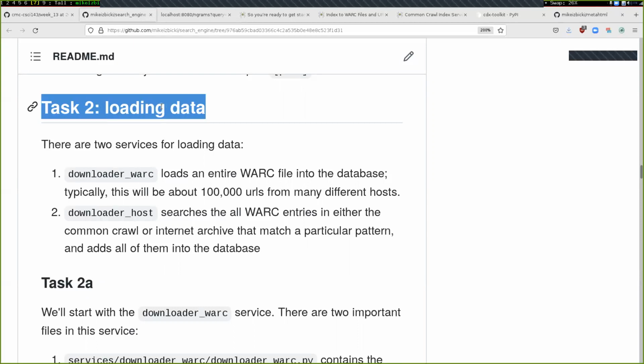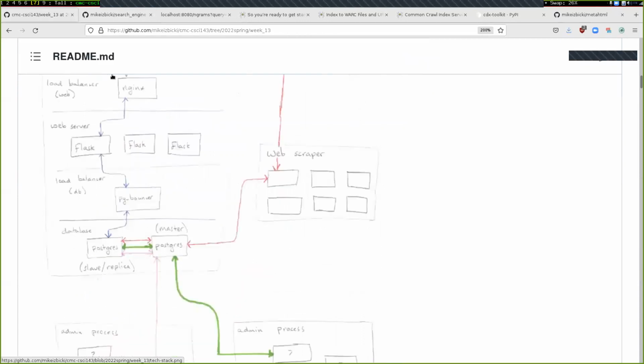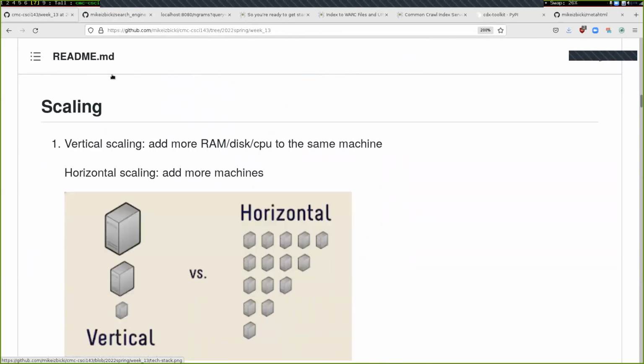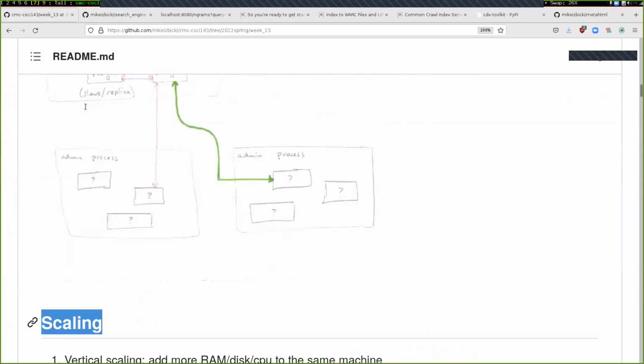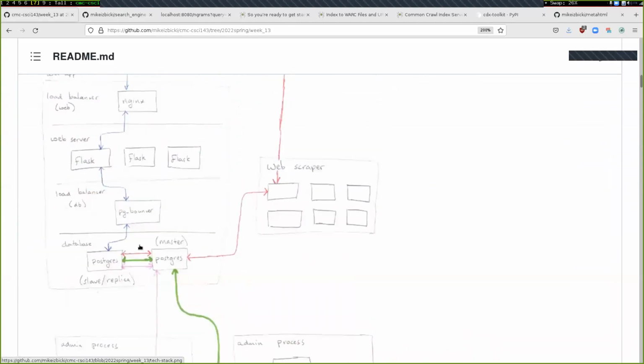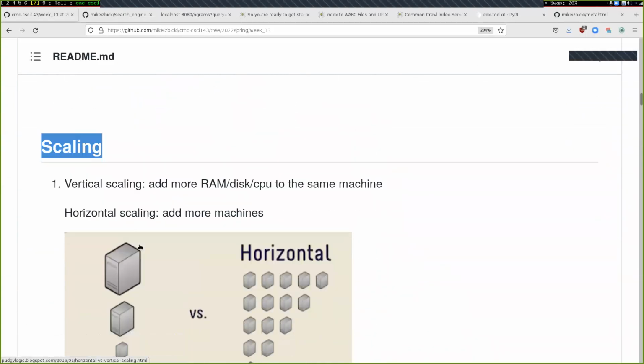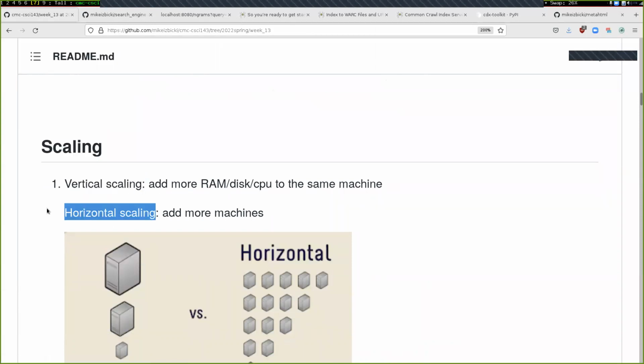For talking about the loading the data steps, though, let's go back over to the notes and talk about the data sets at a little bit more high level. And so the first thing for us to talk about is scaling here in Postgres in this database. So there's two common types of scaling that people will talk about: vertical scaling and horizontal scaling.